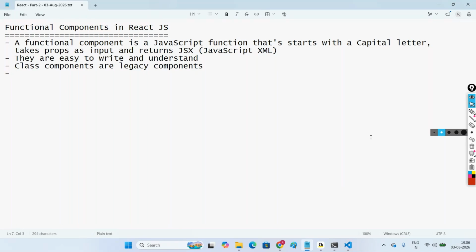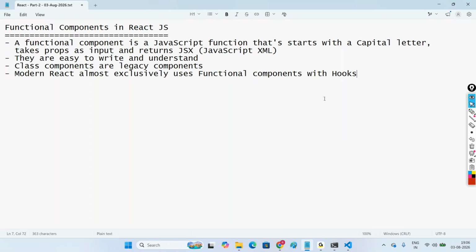The modern React almost exclusively uses functional components with hooks. What are hooks? We'll be seeing in the next sessions. We have useState, useEffect hooks like that to do some functionalities.